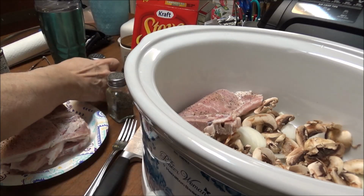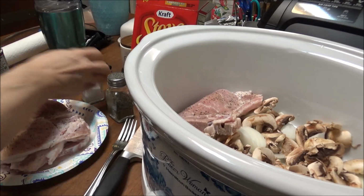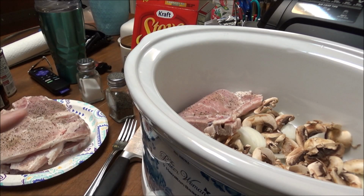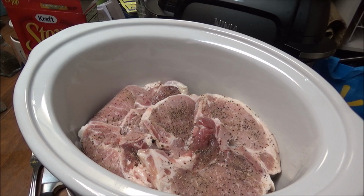So you can see how much salt and pepper I'm putting on here. So I'm going to go on and do each of these pork chops and put them in here, and I'll bring you back as soon as I get them in here. Okay, now I have all the pork chops in the crock pot, slow cooker, whatever you want to call it.